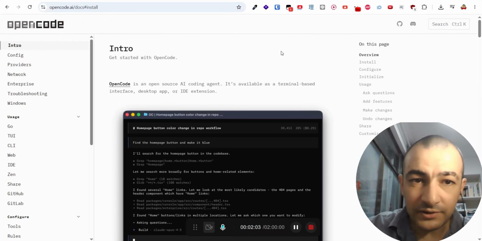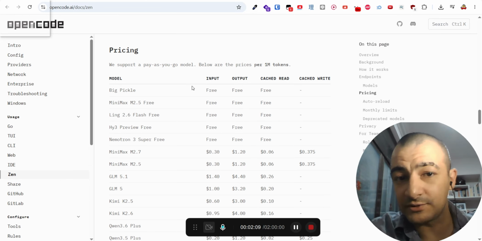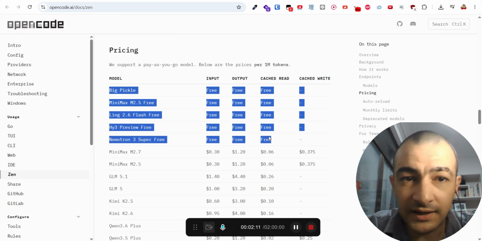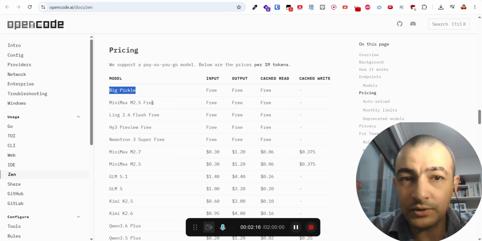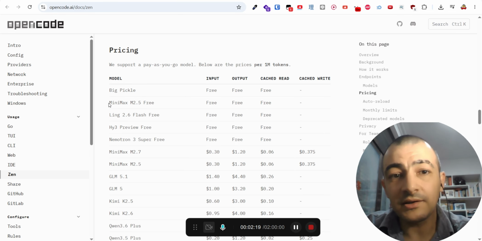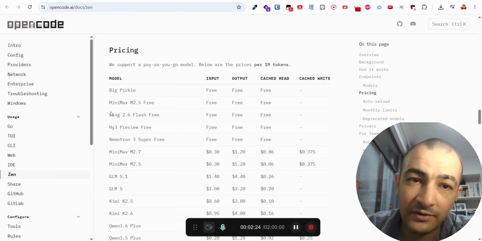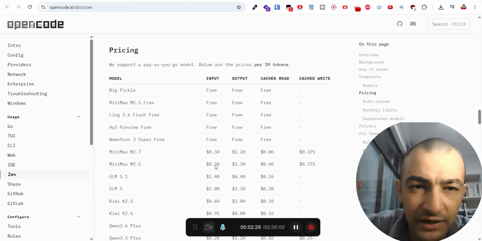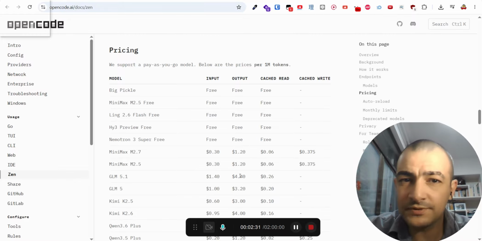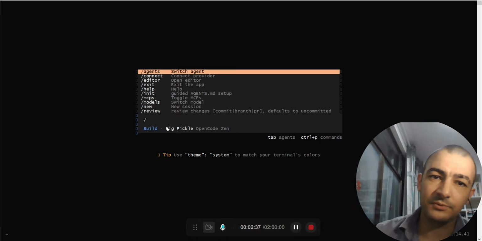Next thing, we are now going to have to choose a model and a provider. Because we're cheapskates, we want to use the free ones. If you look at the pricing options, you're going to see there are a few of them that are completely free. The first one being Vibecoding. Don't worry, the fact that it's free doesn't mean that it's bad. It actually has very good performances. There are also a few other Chinese ones. I think there's Minimax, HI3. You could use these ones. I think these are more for agentic use, but yeah, you could experiment with them as well.